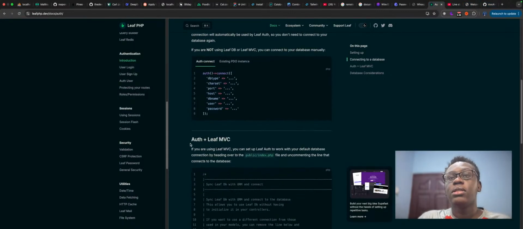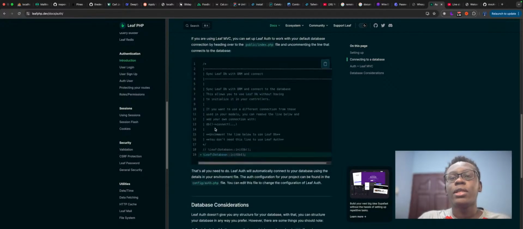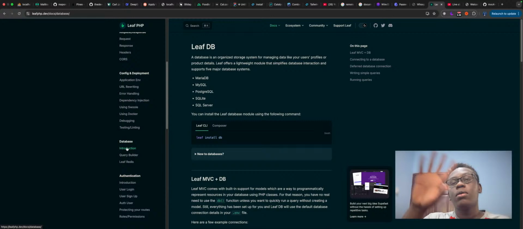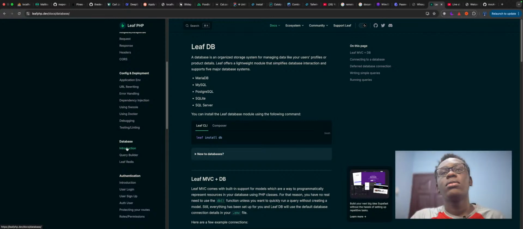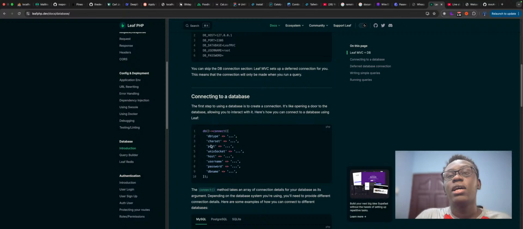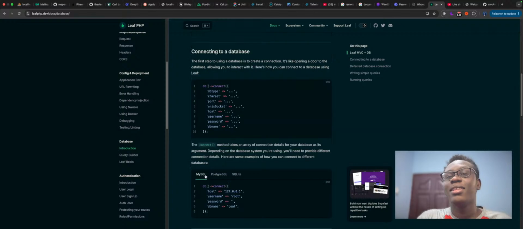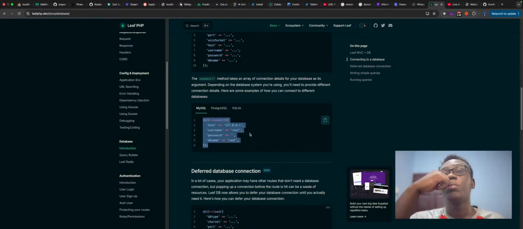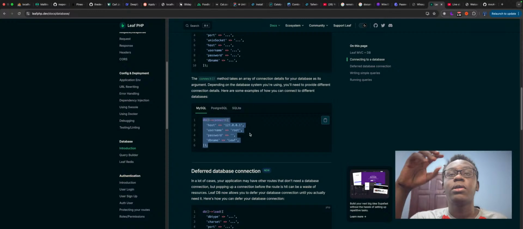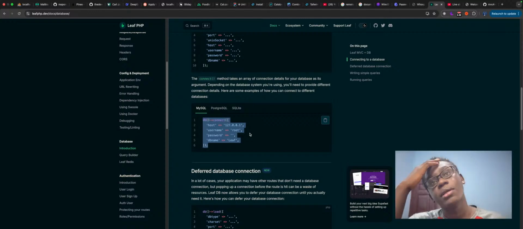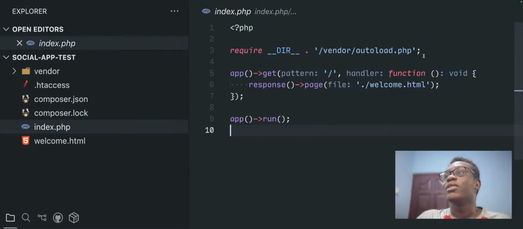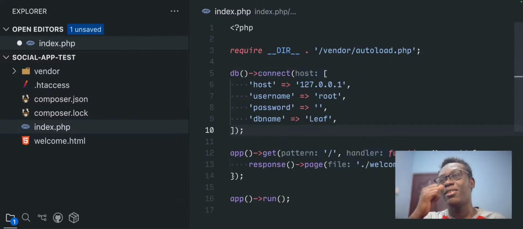Let's connect to this. We have auth connect. That would connect to your database immediately. Auth connect uses LeafDB. Technically, we can go either route, but it's basically the same thing. We can just connect to our database, and then auth will automatically pick up the database connection to use. I think I'll go with DB load because that defers the database connection, but I didn't test it out with leaf auth.